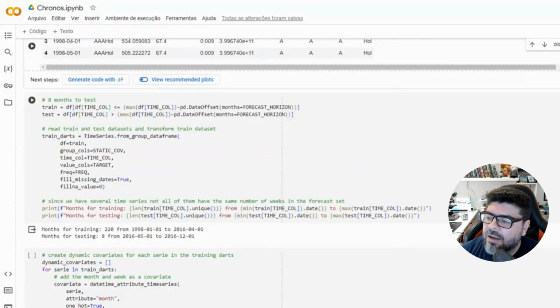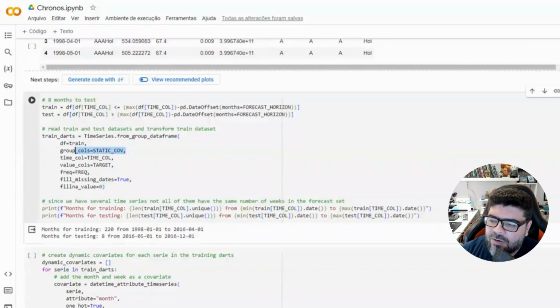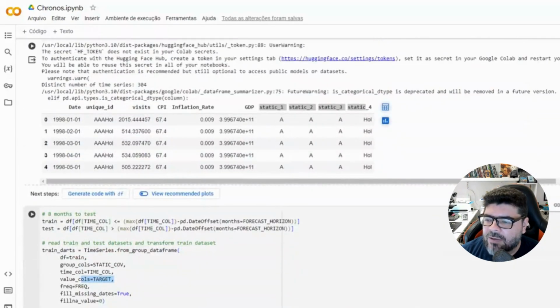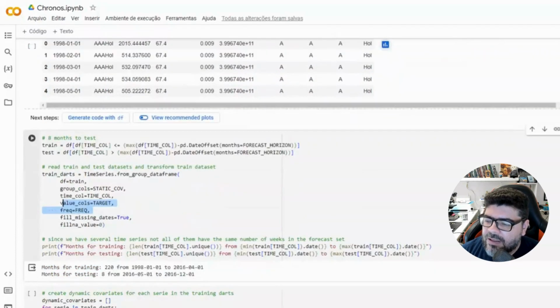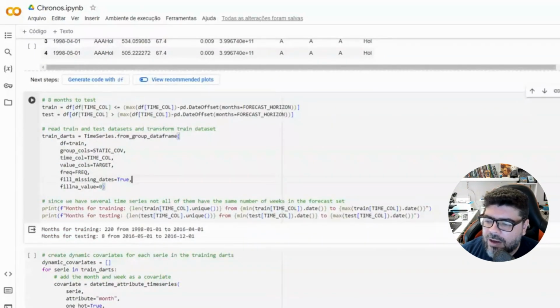And here you have the time series created from the data frame. You have the static covariates, the time column, the target that I want to predict, and you have the frequency. The fill missing data option is true, so the algorithm is going to fill NA values with 0. You have 220 rows for training, and 8 for testing.